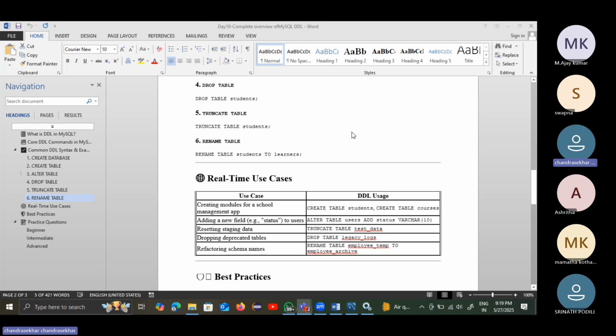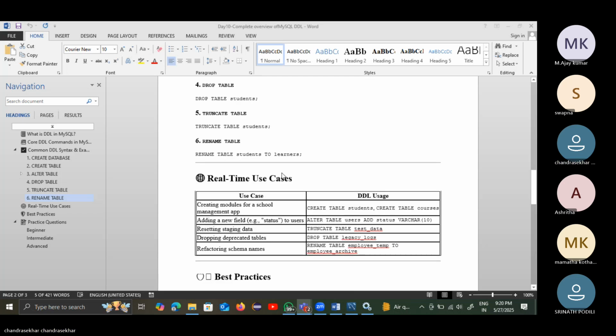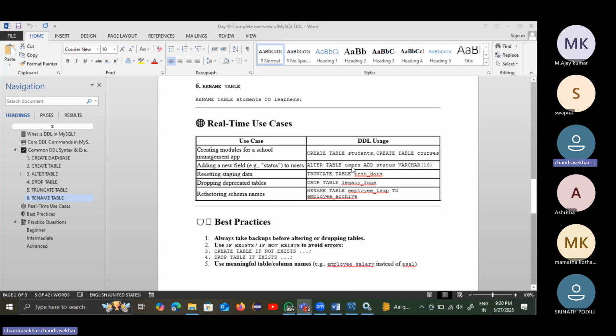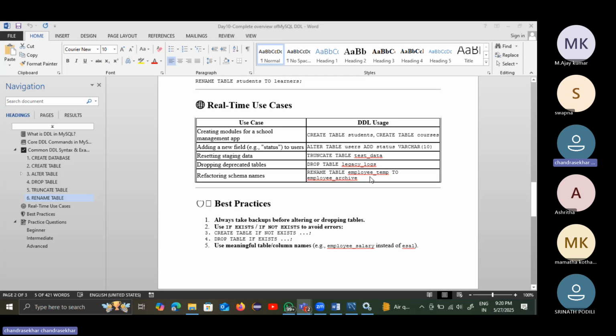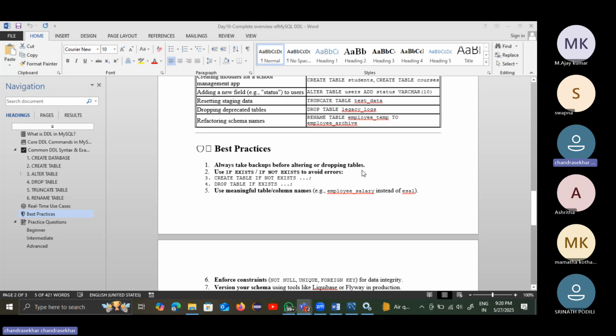I mentioned in the table also what the use case is when we require DDL. I gave the real-time use case, when we need to do it, as I explained. The same thing I mentioned here. Some of the best practices also I gave here. You can try, and let me know.